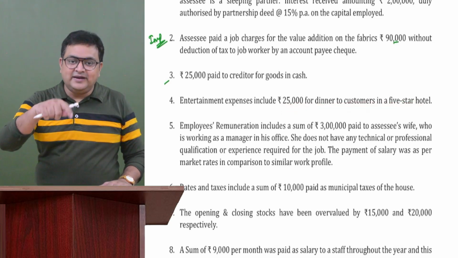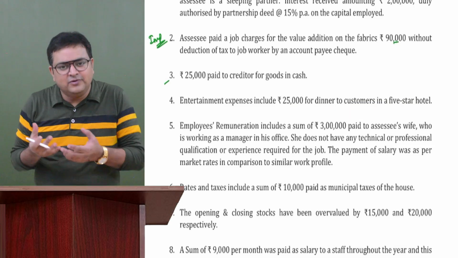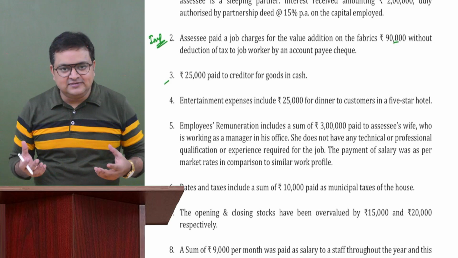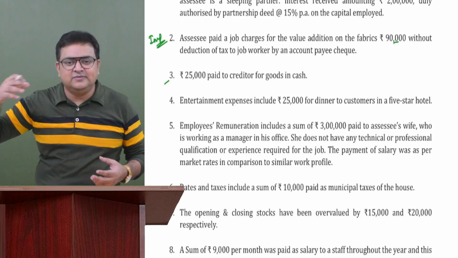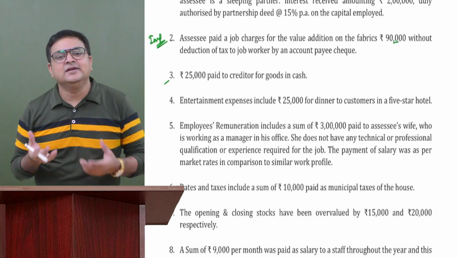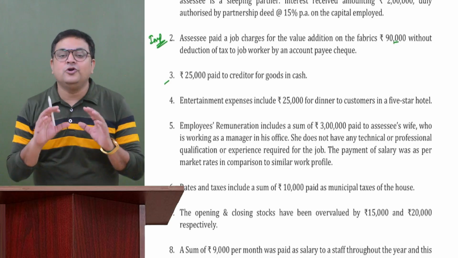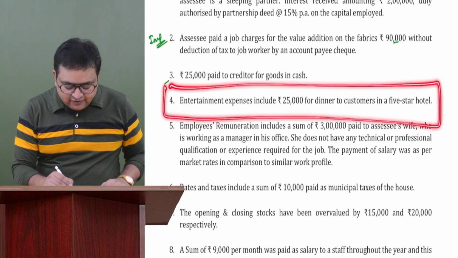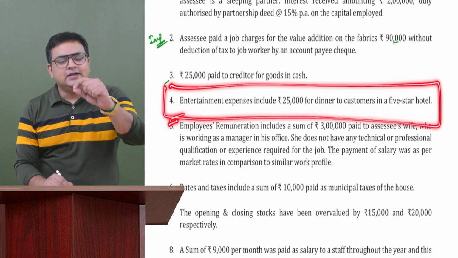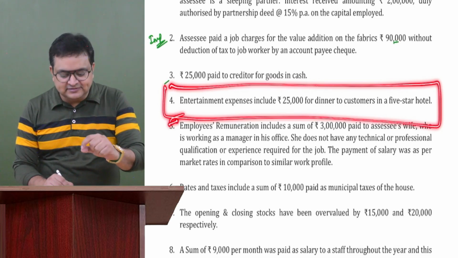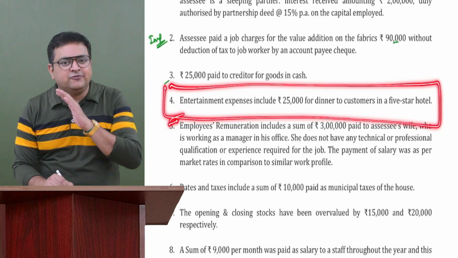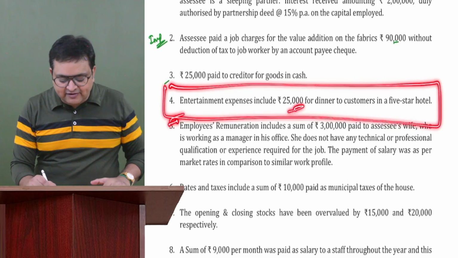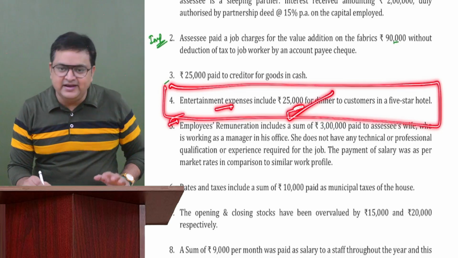So some students might think that this is a personal expense. No, it is not. It is a kind of sales promotion expense. So every business can give some parties to their customers, to their suppliers, to their business contacts. They can give parties, right? So this is a normal business expense. So if such kind of adjustment comes in your question, then please allow this. There is no problem as such. So you don't have to do any kind of addition or subtraction. This is allowed. So 25,000 is the entertainment expenses, easily allowed, right?